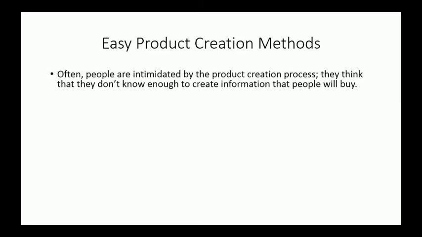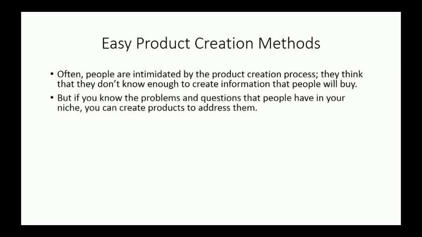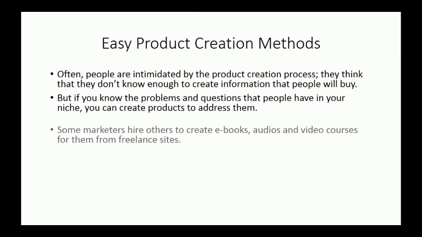You want to create the product yourself, but you may be a little intimidated by the process. And that's natural. Most people, when they start internet marketing, are intimidated by the product creation process. They think maybe they don't know enough to create information that people want to buy. And I want to set you at ease when you start to think about it this way. If you know the problems and questions that people have in your niche, you can create products to address them. It's really as simple as understanding what people are struggling with and making sure that you go through the process of getting them the information that they need to accomplish their goals, to reach more objectives, and to solve the problems that they have.